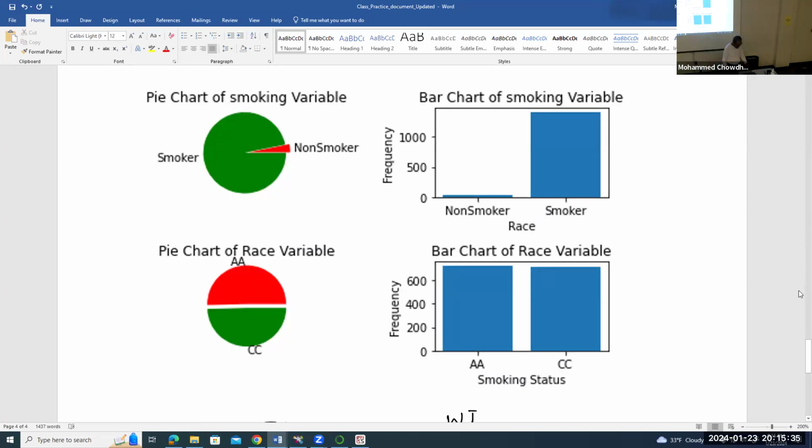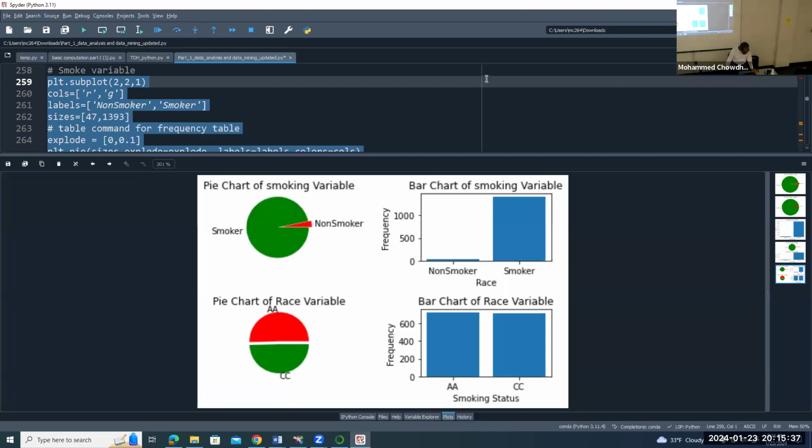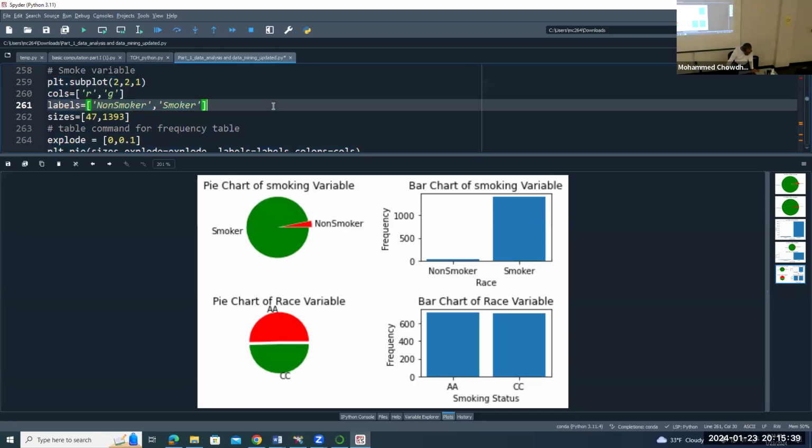If you don't believe me, take a look at the frequency. Actually non-smoker is this one and smoker is that one. It should change, understand? So when I put this, the label was wrong.